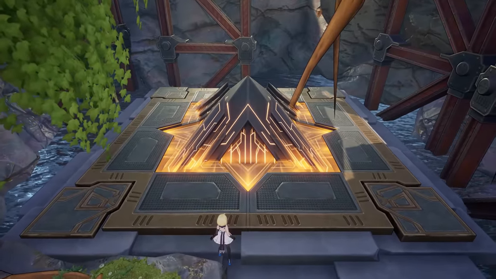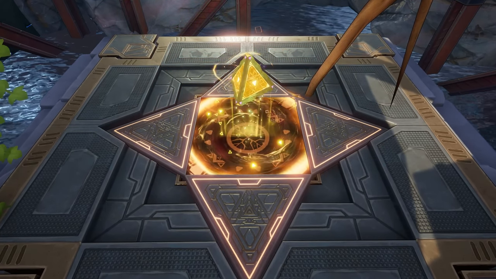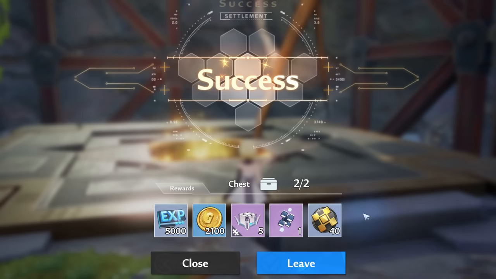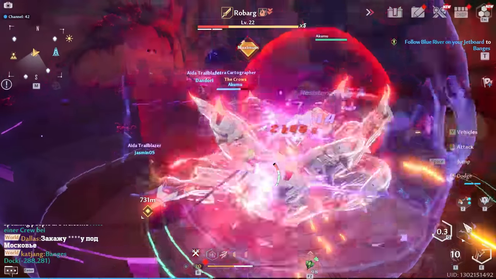Alright, activate another triangle. I genuinely do not remember what happened here, because last time I did this, it started activating a bunch of stuff, and Zeke ruined everything, so I don't know if this is what I was supposed to do. I got Astra exploration points. Oh, that's what you get for it. Okay, cool. Leave. I'm done. Goodbye. Sup, nerds?